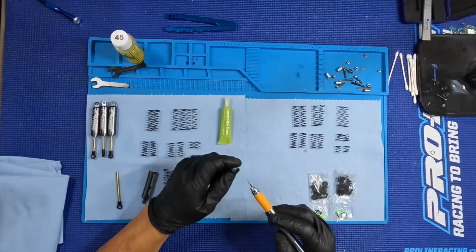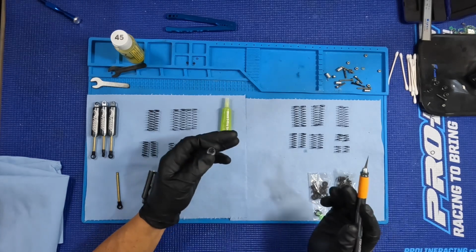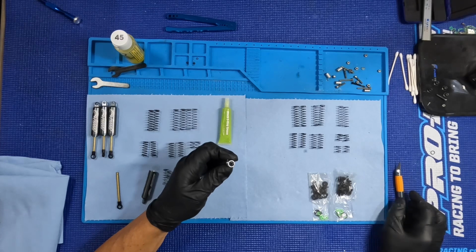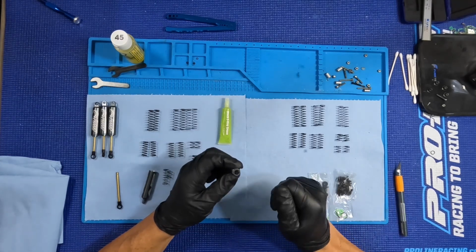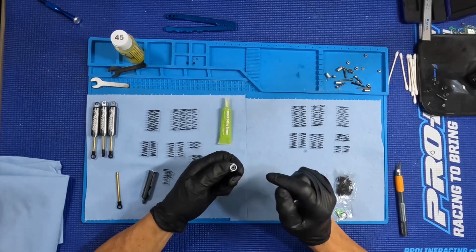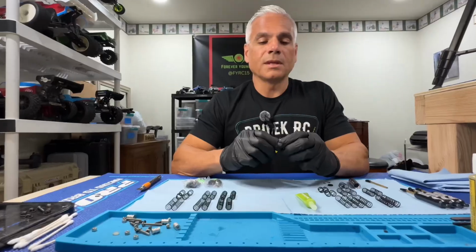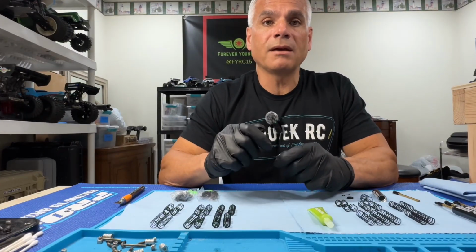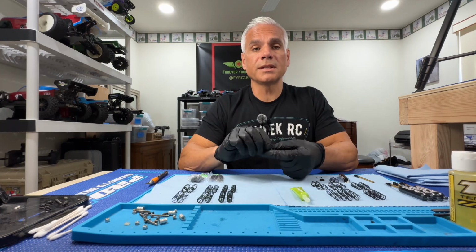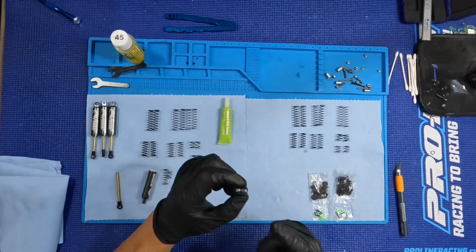The problem with that, this little clip is so hard to get out and so stiff. I can't really see anybody wanting to get it out so you can service this the way they're supposed to be serviced. The only way I'm gonna get this out is if I pry this thing out. And with parts this delicate, you don't wanna be prying down on something and trying to pry that clip out of there. The least amount of imperfections that you have on a shock, the better. It will just work better. So that's really the problem I can see right now. You risk damaging this stuff. So I'm not gonna do that.